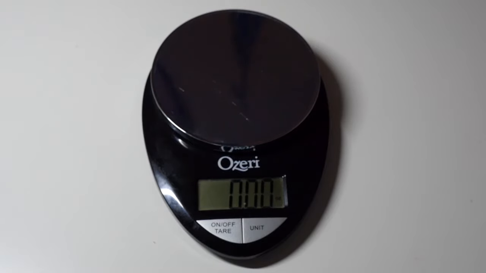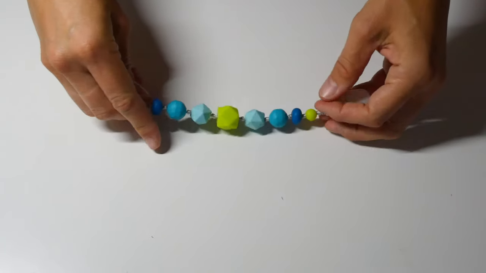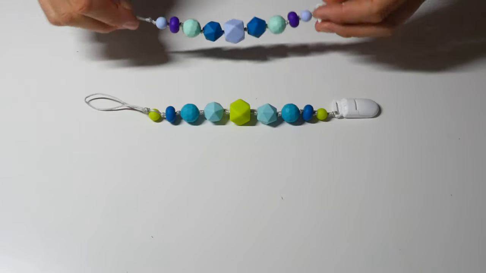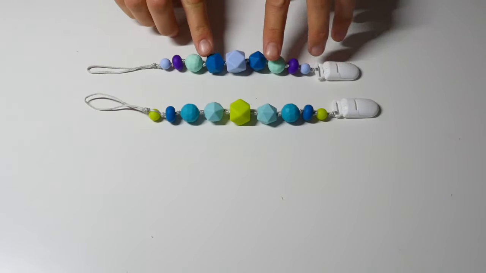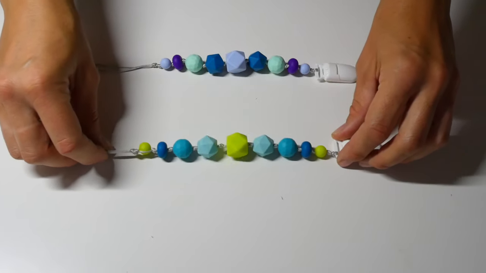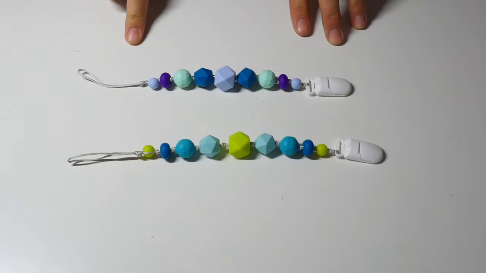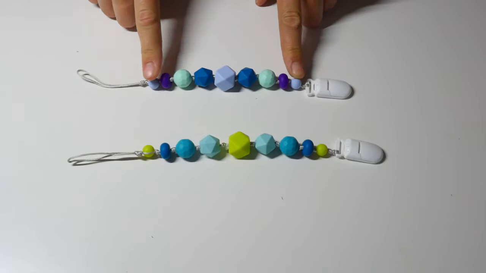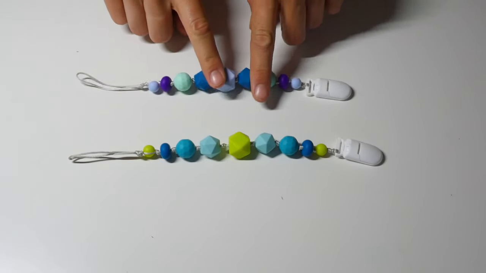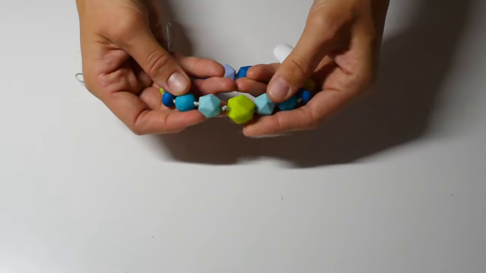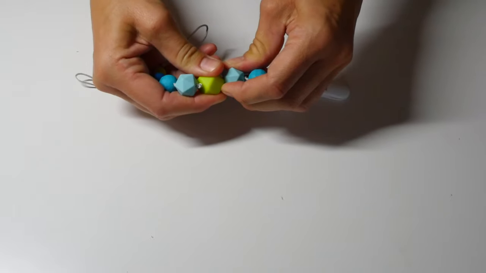The smaller beads also have the advantage of adding variety. We decided to pick beads for the Rebevel pacifier clips in different sizes, different shapes, and different colors. This makes it more interesting and keeps your baby entertained and occupied for much longer. A younger baby might like the smaller round beads, while a 12-month-old might prefer the bigger ones that have more edges and resistance when being chewed on.